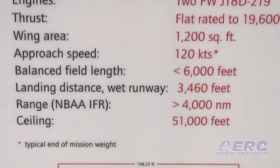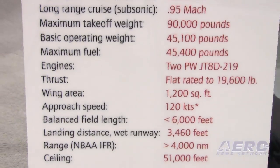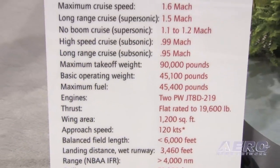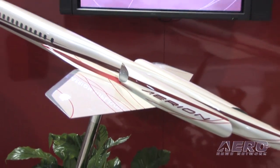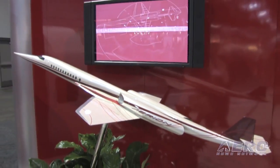What kind of interest are you getting from the marketplace for the airplane? We started taking orders three years ago. We established a $4 billion order book, and that was prior to going into the recession. We've been able to retain that order book, and that says something with regard to the level of interest in the airplane itself. There are a lot of manufacturers that would be very envious to have that experience, so I think it does speak well for the interest in the airplane.